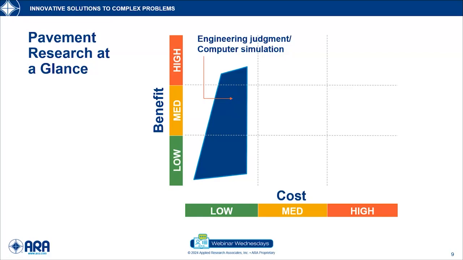We always use this, again, it's very useful, but we need to be aware of the variability in the benefit range based on those inputs. Laboratory testing, we all know, we all use this for research, highly valuable. It will be able to provide significant value depending, of course, on the type of experiment and how close those laboratory tests are to real in situ conditions. We know this is one of the main limitations of laboratory testing, being able to simulate as closely as possible what would happen in situ, and of course, also the interaction between the different material types and layers that are used in a pavement structure.